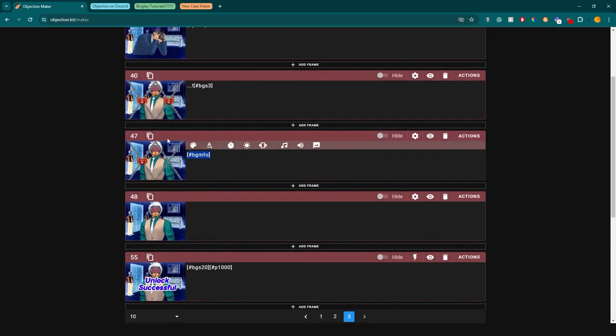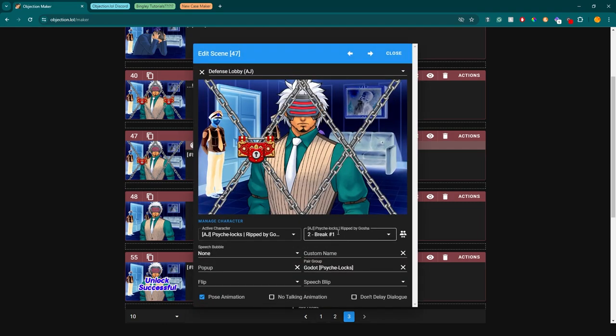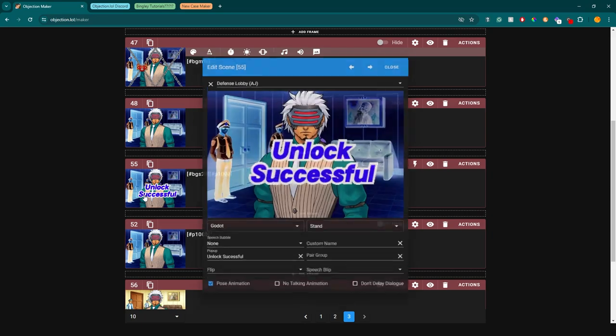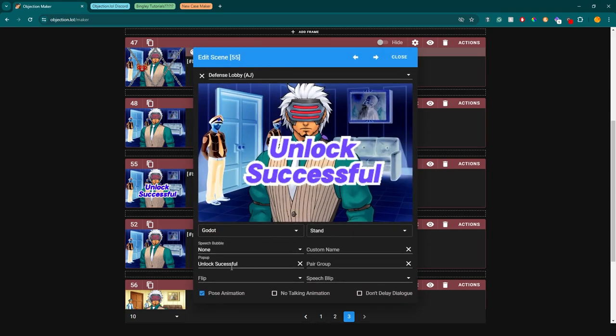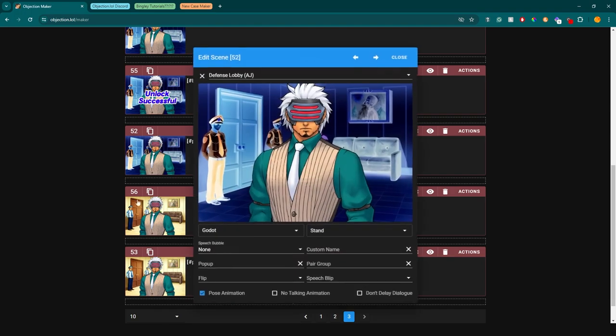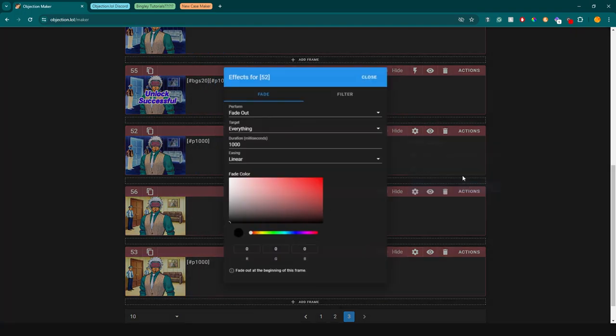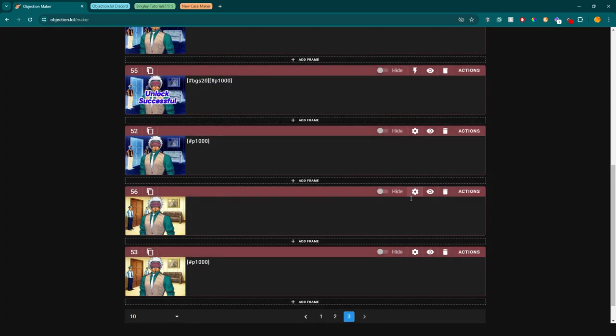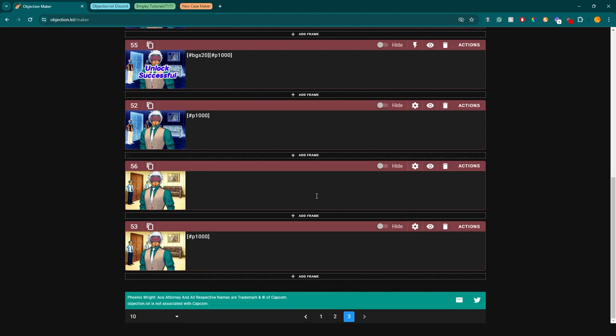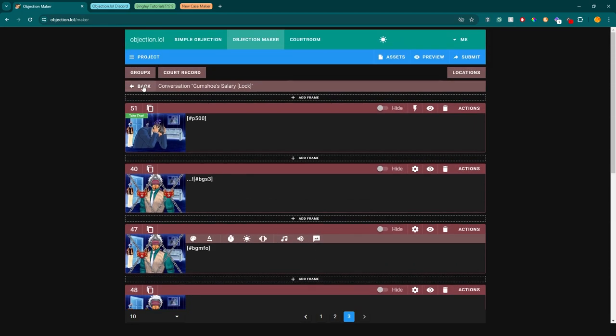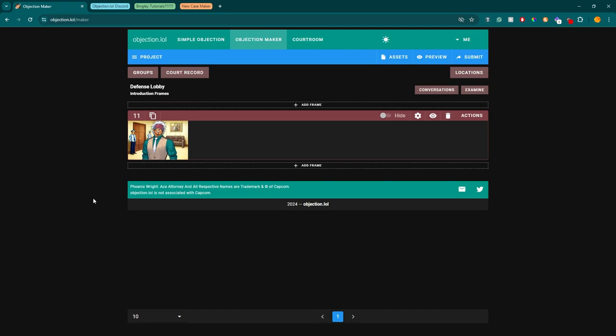If you do it the other way, it stops at music. You see, this is the active character and we set it to 2 break 1 and then 2 break 2. And then this does have a pop-up with this character unlock successful. It doesn't look very good, but it's the best we're going to be able to get, unless you find another one. And then, for some reason, you've got to fade out the background, then everything, which I haven't done here, but that's pretty simple for that. So that's basically how the Psyche-Locks work.